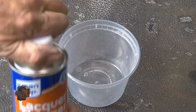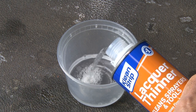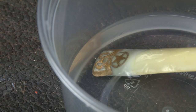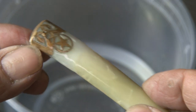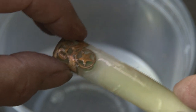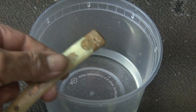Now the hard part: removing this trim off the scale so I can transfer it to a new set of scales. This trim has been embedded in this celluloid for at least 50 years, so I'm going to go a little radical with some lacquer thinner to try to melt away the celluloid and free up the trim. After about 15 minutes, using my fingernail I gently started to pry under this end piece of trim, and it came off like a rotten old toenail. Sorry for that visual.